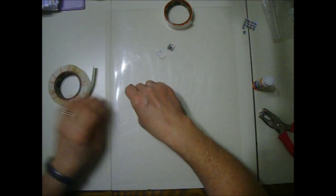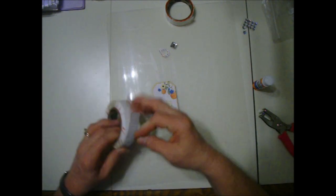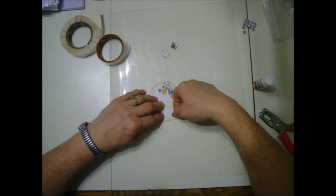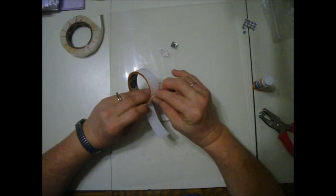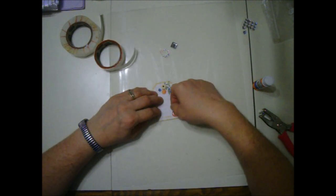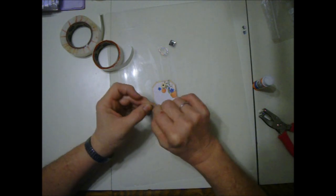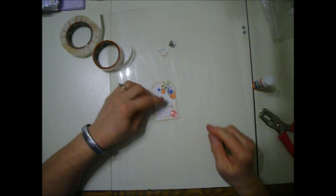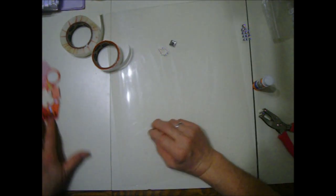Okay, this one. Down here in the corner, and this little flower. With a small rhinestone center. Okay. And now I've got this.